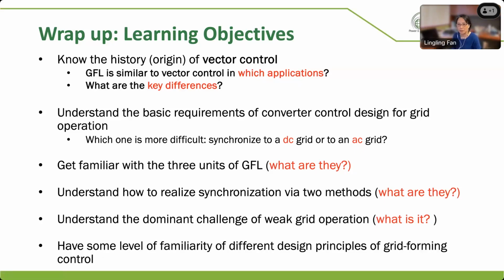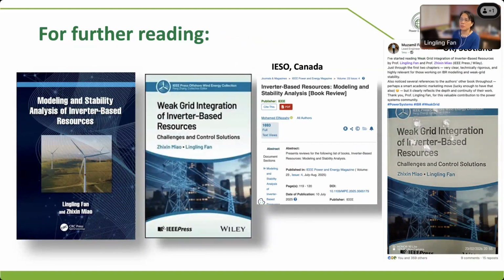Today we showed, right? Once you replace the PLL with power-based synchronizing in the outer loop, you have to design differently. It can either emulate a voltage source, or you can do some kind of voltage control frame alignment. That depends on your design goal. So that's this one. And if you would like further information, we have a couple of books published and a couple of papers there. So let me just talk about these books.